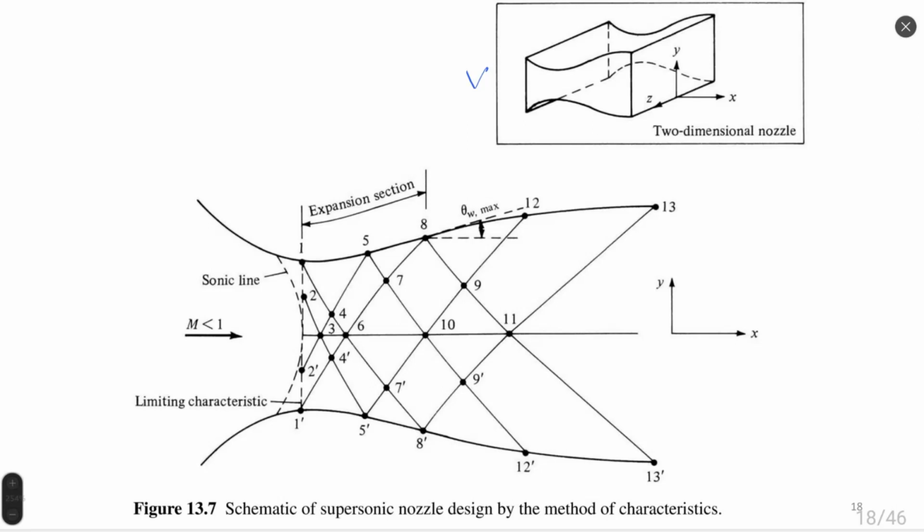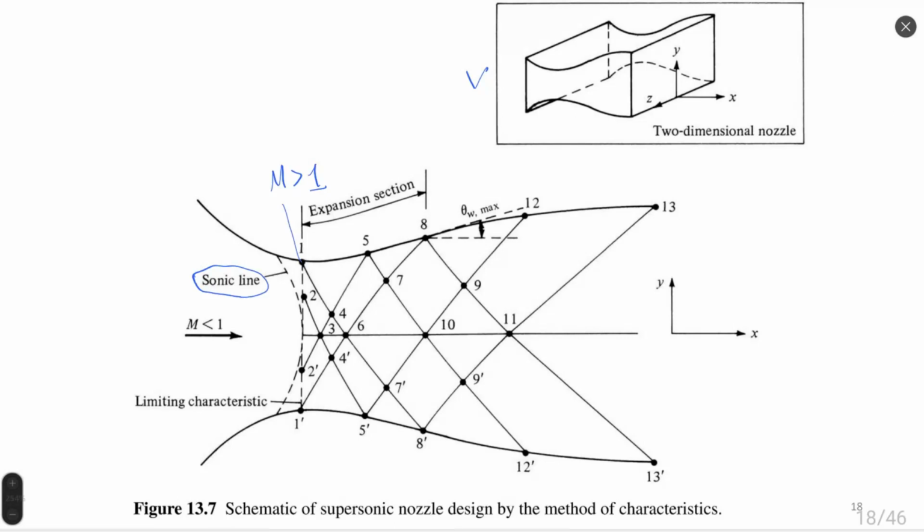The idea is the following. We have a sonic line, which is presented on figure 7. Sonic line is the line after which Mach number goes from subsonic to supersonic. So on the sonic line, Mach number is equal to 1. We see that points 1 and 2, the starting points for our calculation, are placed after the sonic line. So at points 1 and 2, Mach number is supersonic, more than 1. Consequently, as I told you, method of characteristics is limited to supersonic flows. It cannot be used for subsonic flow calculations. So points 1 and 2 should be inside supersonic flow.